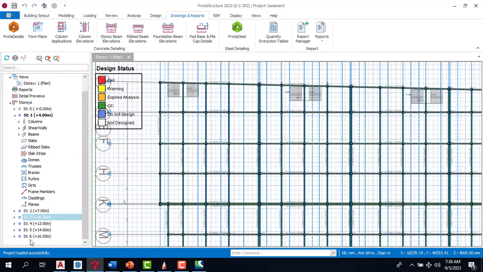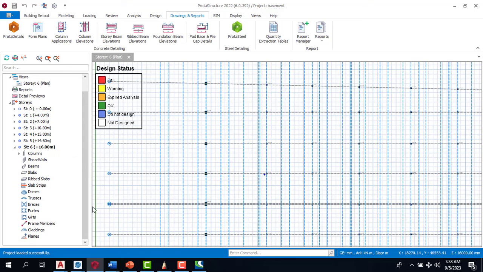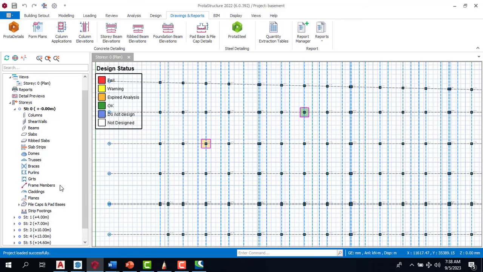Okay, so you can as well switch to any story of your choice. Let's come to story 6. You can see this is where we have, at the roof level itself. But I always like to divide my screen in two.